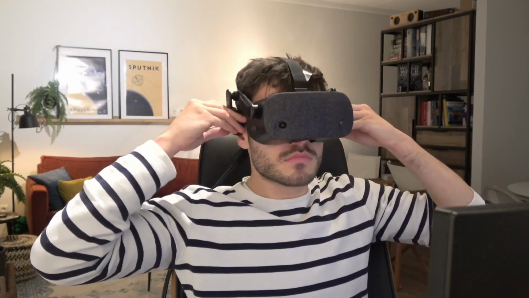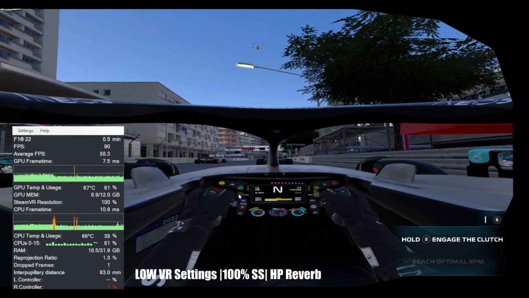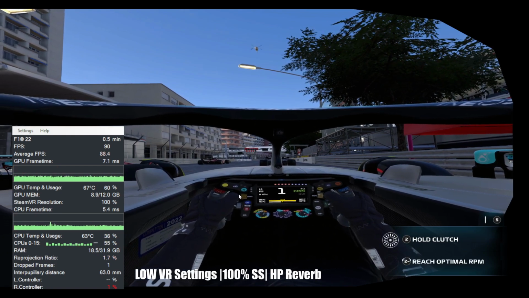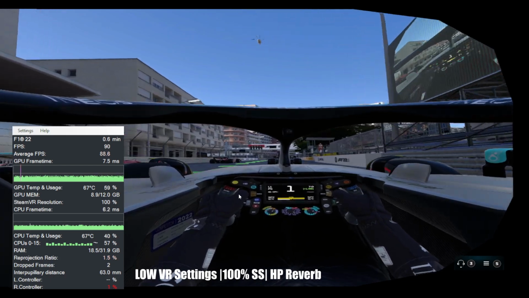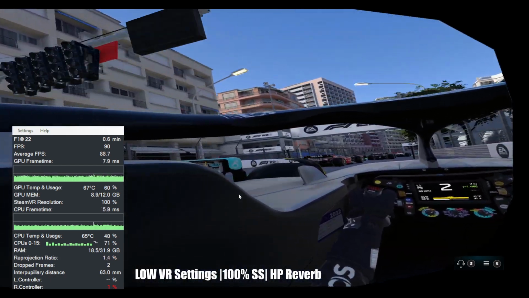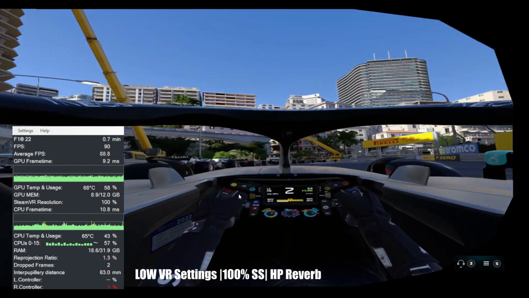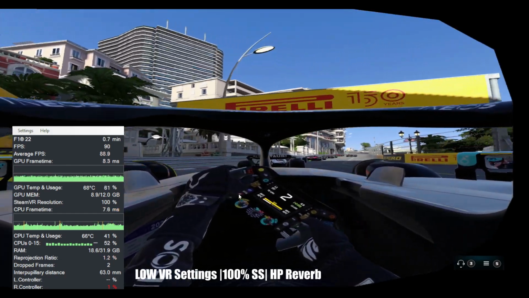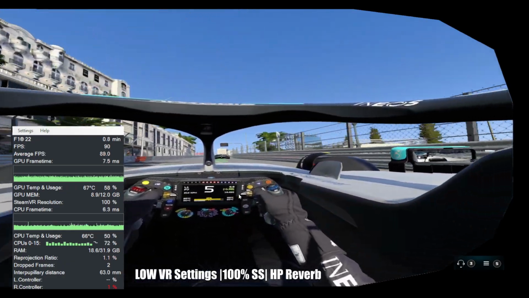Let's try out the HP Reverb. First, trying on 100% super sampling. We are playing here on the default low VR settings, and as you can see, GPU frame times 7, 8, 9, CPU frame times between 6, 7 and 8, and because the HP Reverb has a refresh rate of 90 Hz, we can easily hit that 90 FPS. Really nice. The HP Reverb is so sharp.